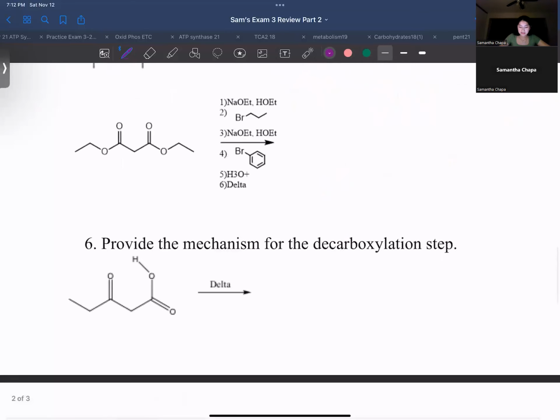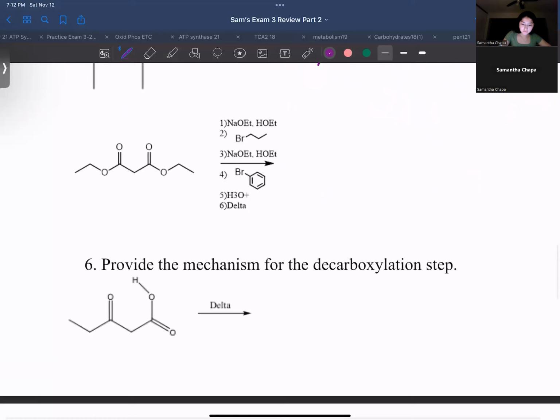Okay, so this next one. The next one looks intimidating, but take it step by step and it's not intimidating at all. We've seen this all before. So first step, they're giving you a base. So the first thing that you do is deprotonate. And your most acidic carbon is the alpha carbon that is between 2 ketones, providing resonance stability and therefore making your carbon-hydrogen bond very acidic. So I'm not going to form my enolate here just because I find it easier to see it when I just put my carbanion.